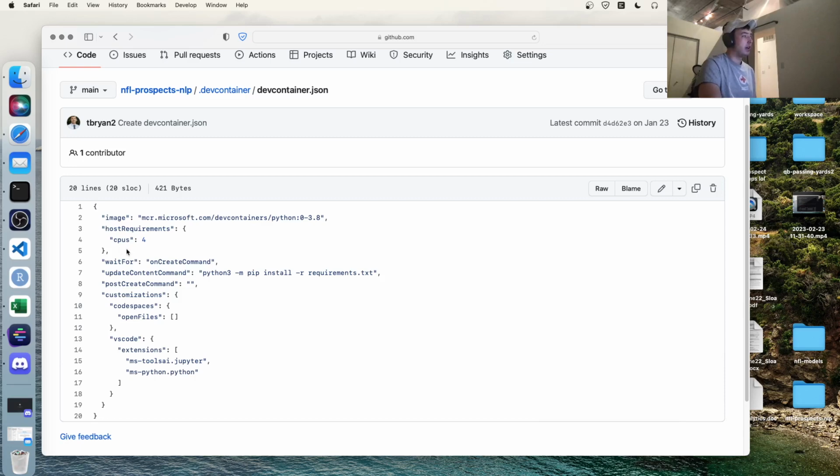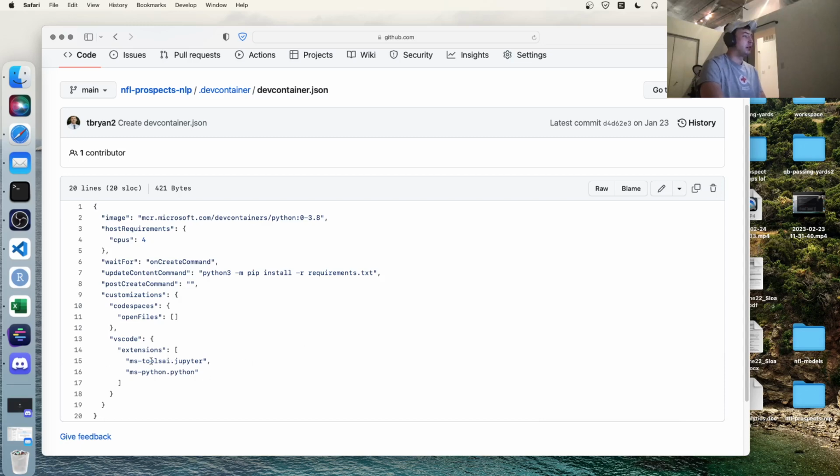You can specify the CPUs. 4 should be enough, depending on what you're doing. And there is, I don't know if I mentioned this, a free tier of Codespaces that GitHub offers, and the free tier is pretty generous. You'd have to really try, develop all day, every day to exceed that free tier, and it resets every month anyway. So if you think you need like 8 CPUs, that'll use up your usage more, but you really have to try to exceed that.